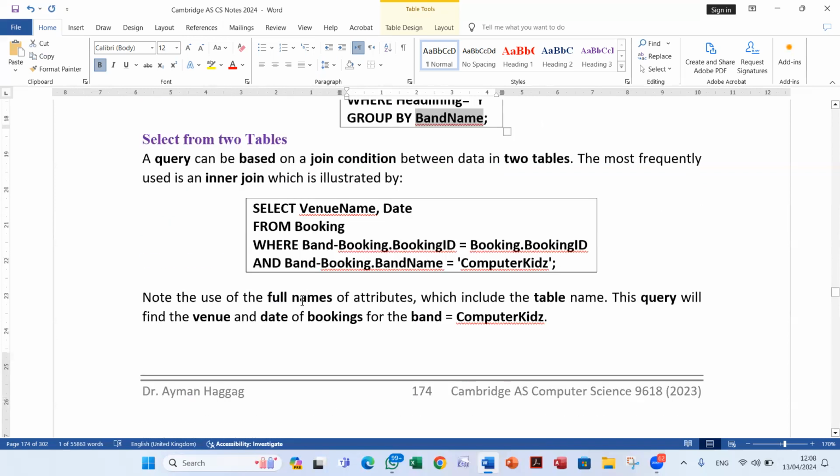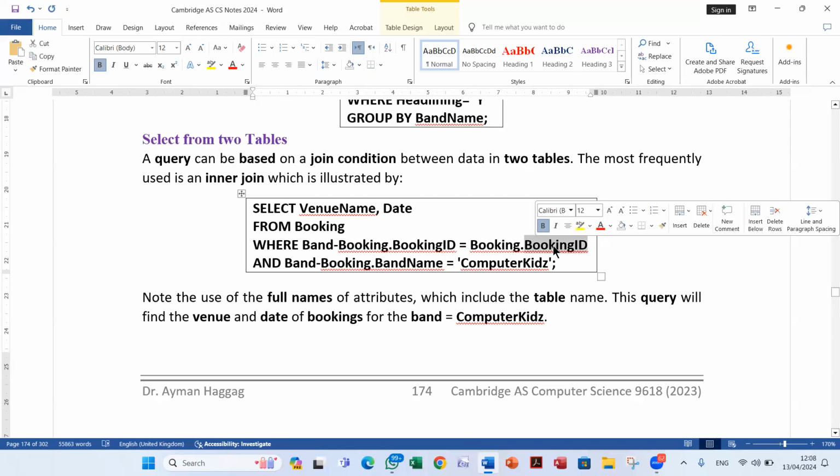Select from two tables. So select venue or date from booking where band dash booking dot booking ID equal booking dot booking ID. So now you have created a link to another table. So your main table is booking.